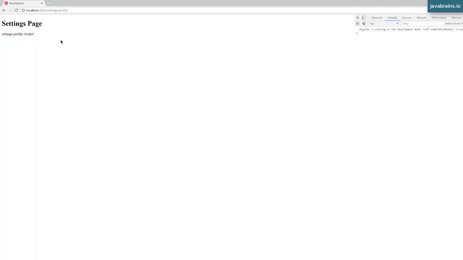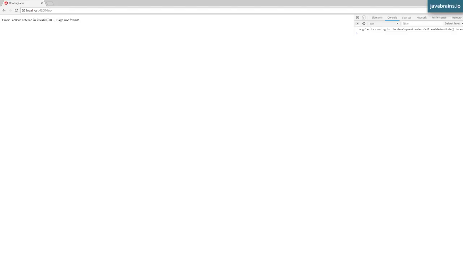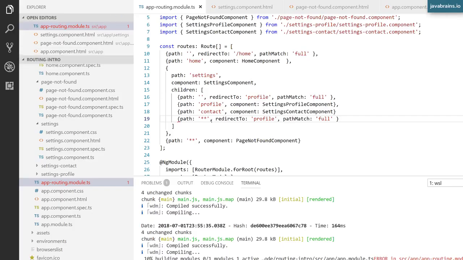And now if I were to access settings/foo, guess what happens? It redirects to profile, and it does not show you the page not found component. However, if I were to access something else with that, which is not settings, it goes to the page not found component.